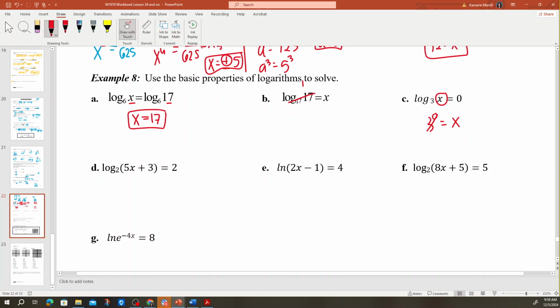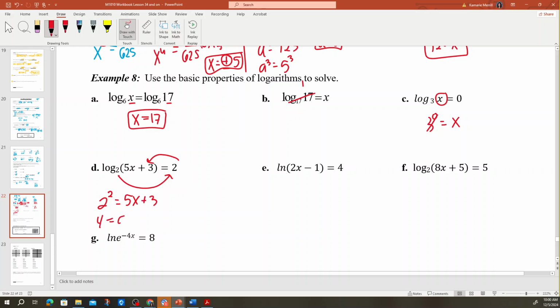Good. Now these ones take actual solving. These ones have multiple terms, like a binomial inside, and so it's just going to take you guys doing your normal solving skills. Okay? Let's go ahead and set this up though. I love converting logs to exponents because it puts it in a form that we're all familiar with, right? So it's an easy conversion. Once you know the conversion, these are super easy to solve. At first glance, you're like, oh no, it's a log. But then when you realize, oh, it just converts to an exponent, it's super simple. So this converts to a 2 what? Squared. 2 squared, and then it's equal to 5x plus 3.